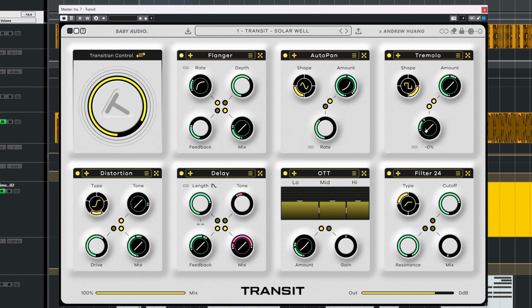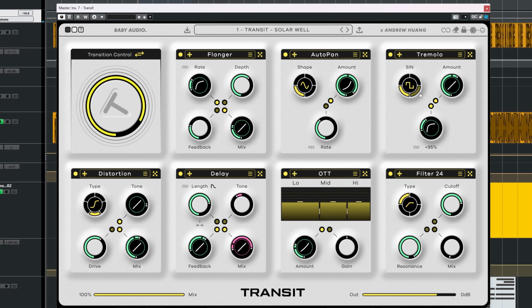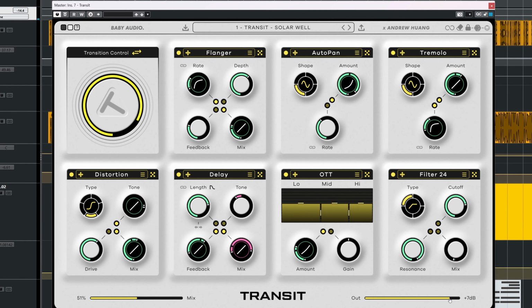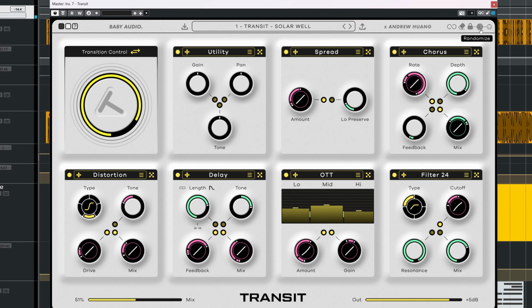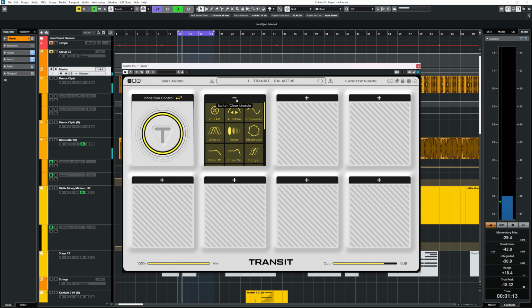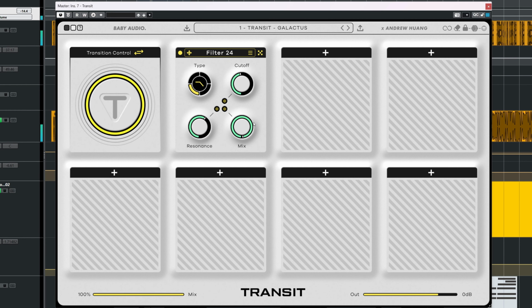You can set each of these modules with a ton of presets and sounds, and controls to shape the sound however you want. This is the static use case for this plugin, where you can really sculpt a mix and use the plugin as a multi-effect. Really, each of these 18 is tailored to be an effect. That means, for instance, that you don't get an EQ, but you have filters in all sorts and forms.